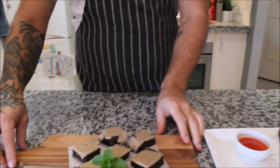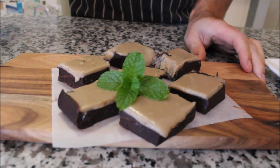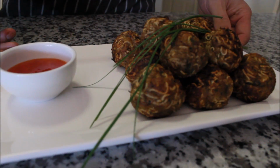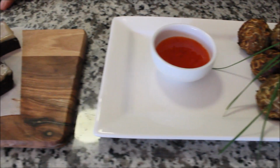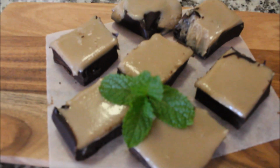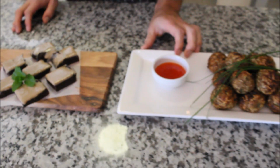Here we go guys, the end product, my beautiful salted caramel fudge. Very, very easy. It's been out of the fridge for about 5 minutes now, it's perfect. And my easy, simple Asian balls. Just serve them with a bit of sweet chilli sauce. Easy, simple. You can make these meatballs, leave them in the freezer, make a whole heap. This can stay in the freezer too. Get it out when it's ready. It's delicious, it's easy, especially with this chocolate one. You're thinking you're being a bit naughty, but it's not.